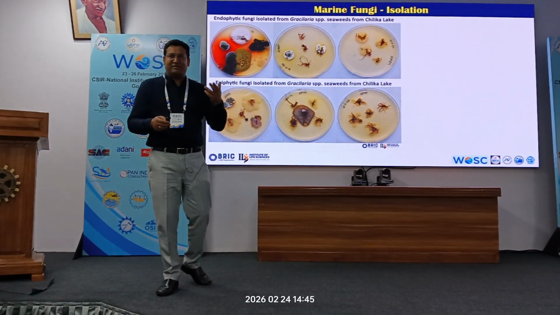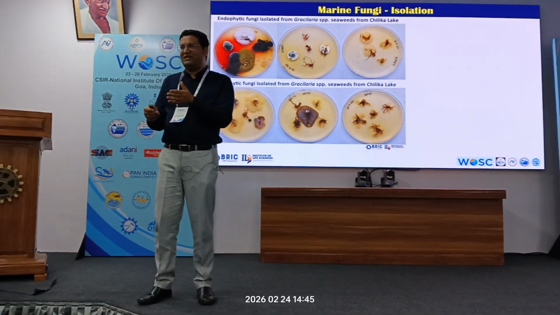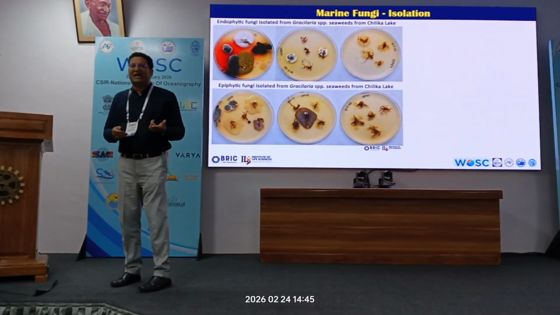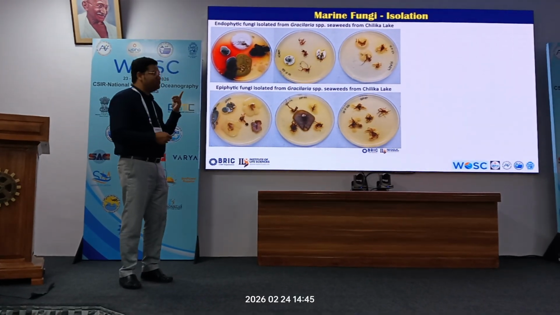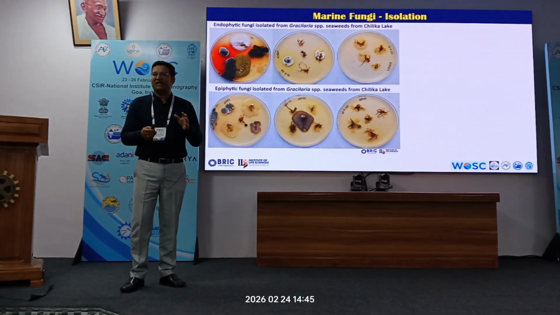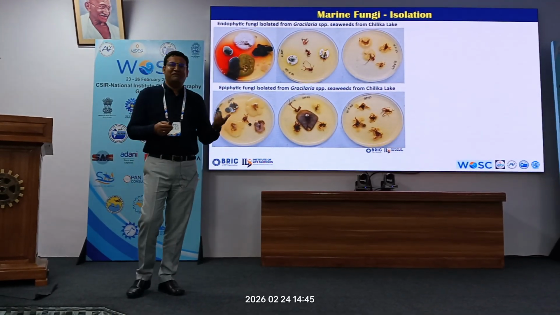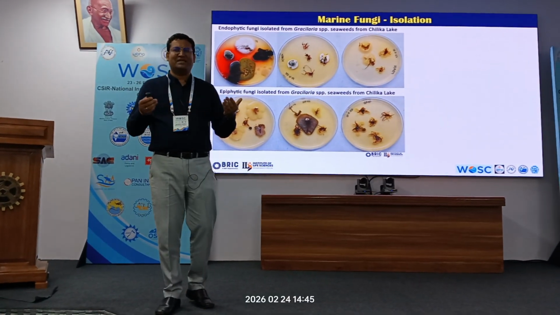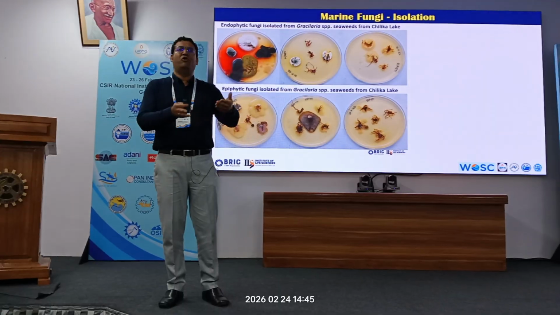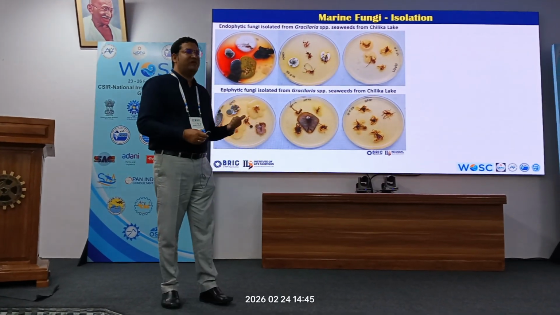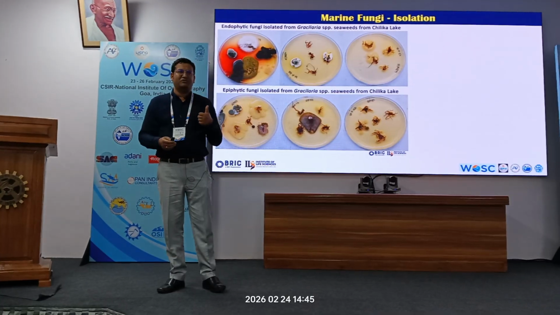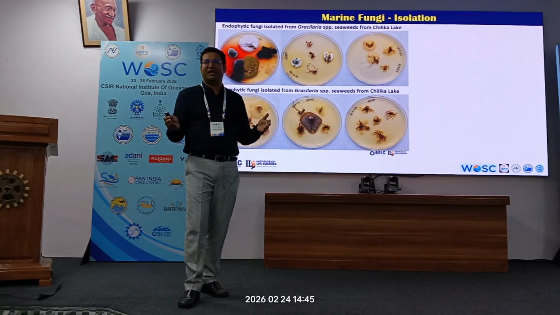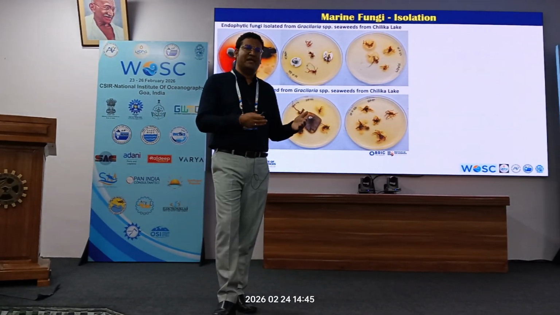As I said, I'm a plant person, so I chose seaweed first because it's very close to a plant, although it's not a plant, it's a macroalga. So I chose to isolate associated fungi, which may be epiphytes or endophytes. Epiphytes are on the outer surface, mostly pathogen types, or maybe they come in the flow and get stuck. And endophytes are within. One thumb rule is that endophytes are good. They have an association for a longer time, and they can help each other.